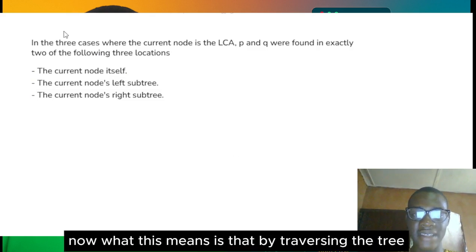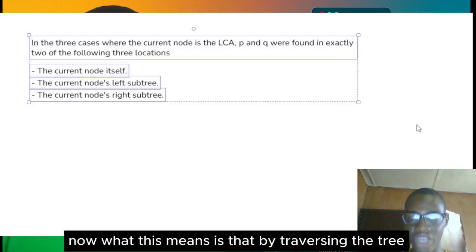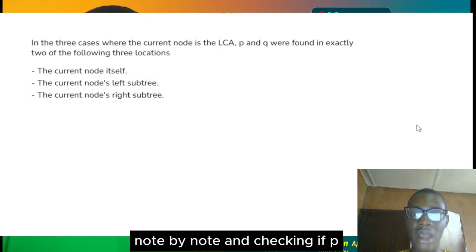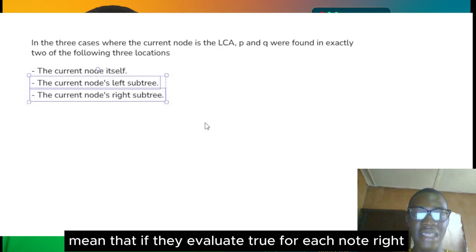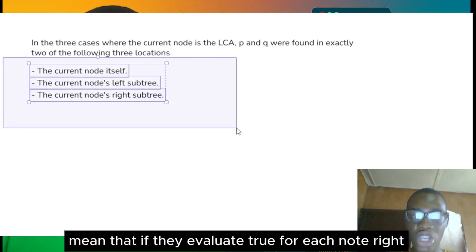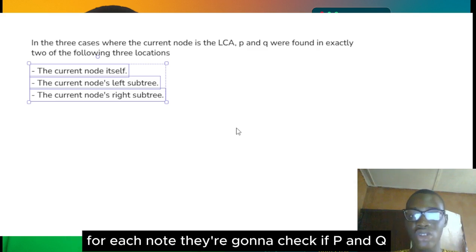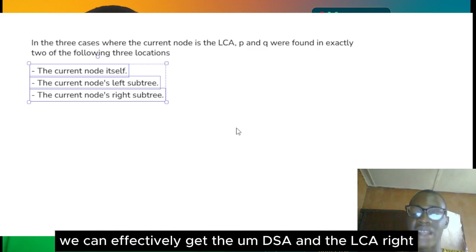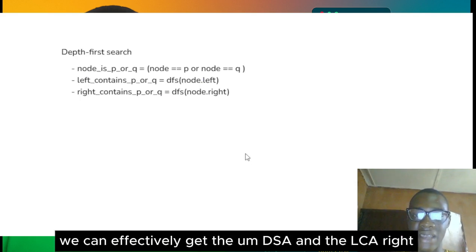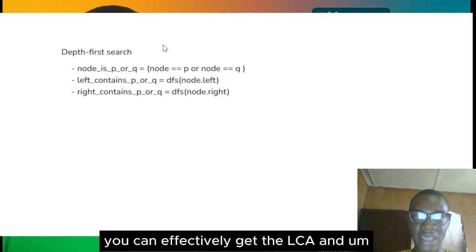By traversing the tree node by node and checking if P and Q are present in any 2 of these locations for each node, we can effectively get the LCA.